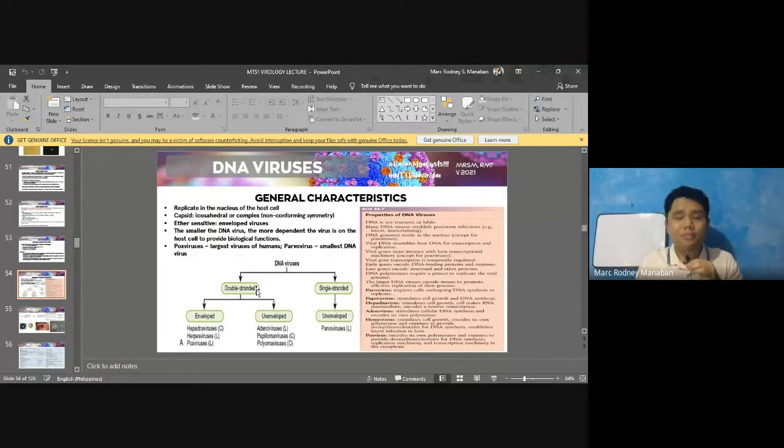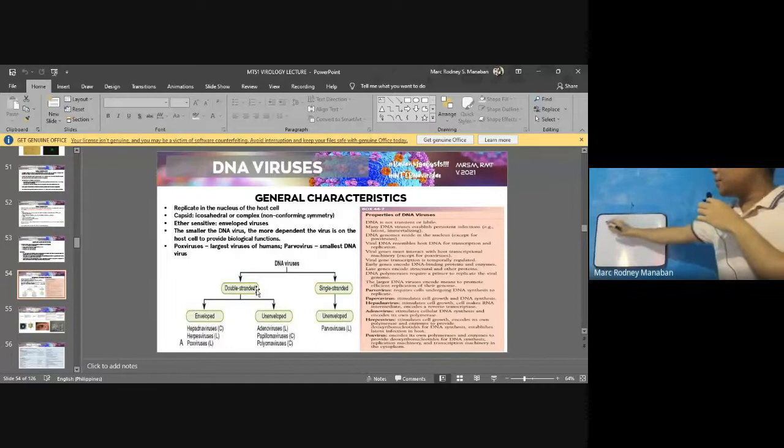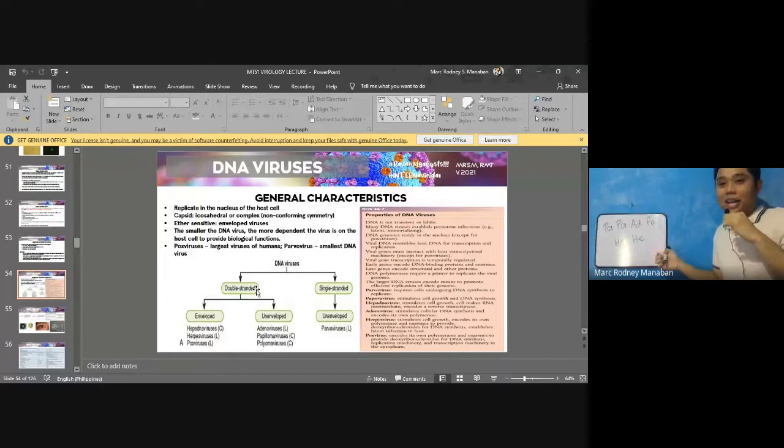Again, we have mnemonics for that. And those viruses outside of the mnemonics, of course, are the RNA viruses, right? Just like that. So, I'll share my mnemonics with you. This is from my review center, so credits. Very effective too. I think I already shared it with some of my students. My mnemonics is Papa, Adpo, hehe. If you have a crush, you ask your friend, and on Facebook you send a request, to Papa add po. Hehe. So what is the meaning of Papa-Adpo, hehe?